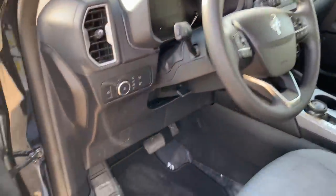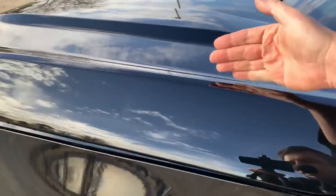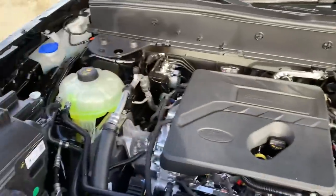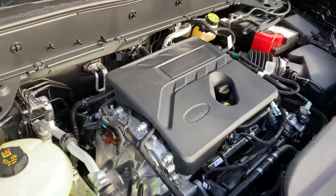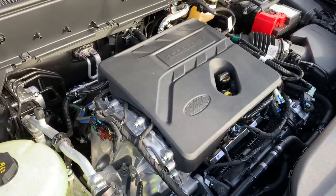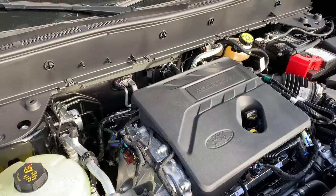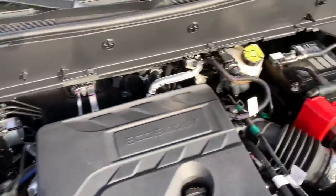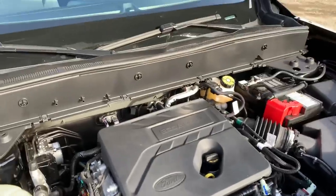Let's talk about power and efficiency. You have to pull the hood release twice to fully release the latch. The hood opens like a clamshell — I think that's a cool design feature. For this Big Bend model there's a 1.5-liter EcoBoost turbocharged engine rated at 181 horsepower and 190 lb-ft of torque, mated to an eight-speed automatic. All Bronco Sports share the same eight-speed auto transmission.